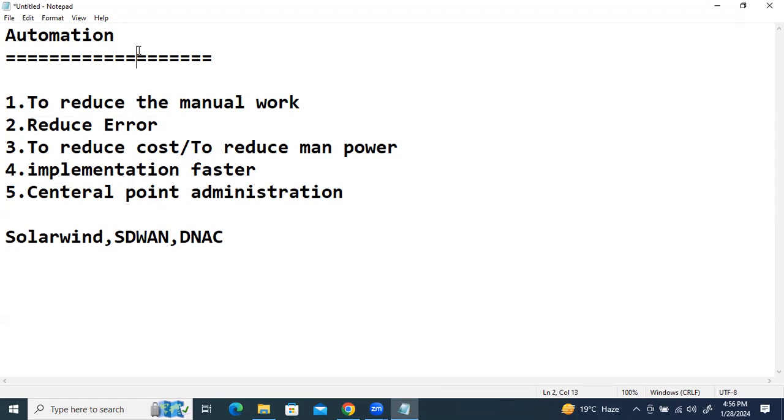Ron, do you know automation? What was the question? I'm just asking, as a network engineer, do you know automation? Do I know it? Yeah, I'm just asking you. No, you don't know. Arun, what is your opinion? Well, for me, automation is like writing scripts. I'm not that fluent, so obviously I'm not that efficient.